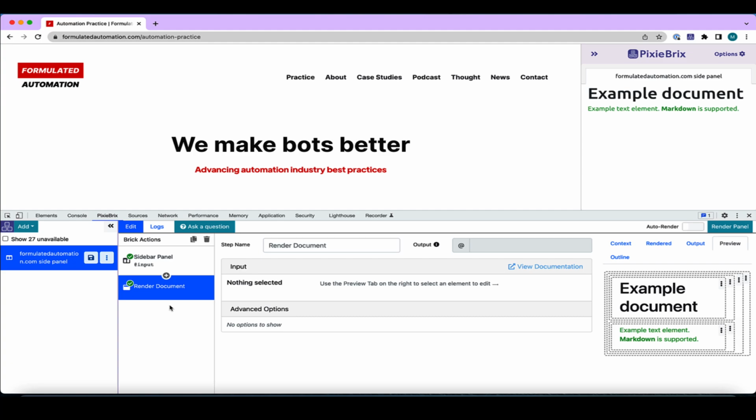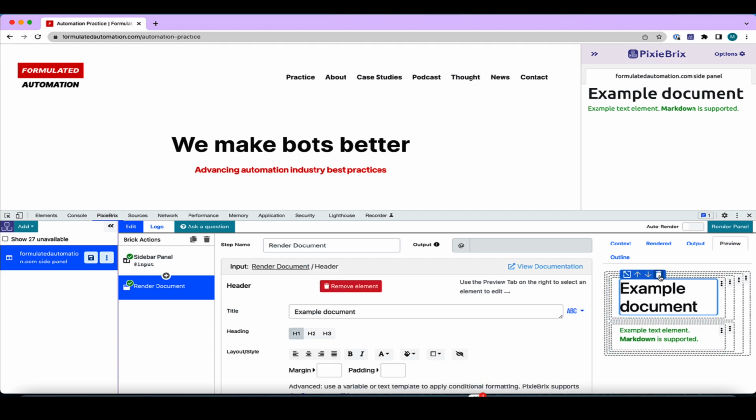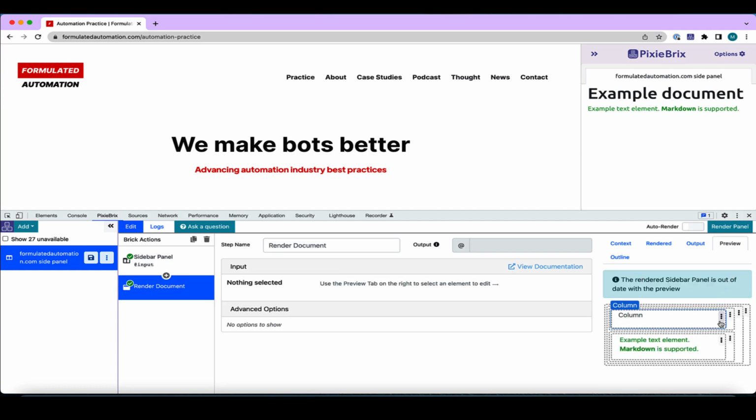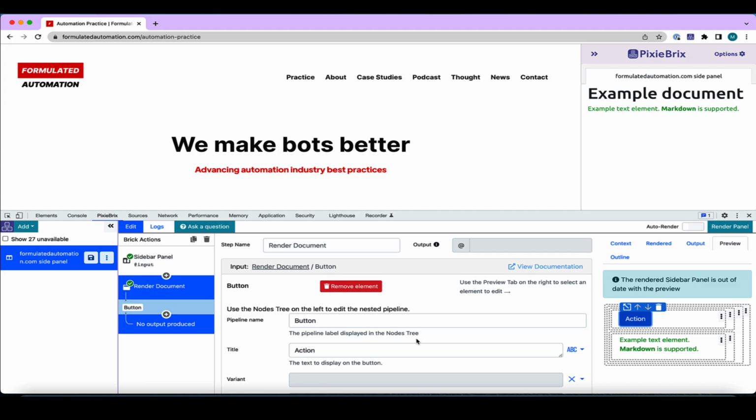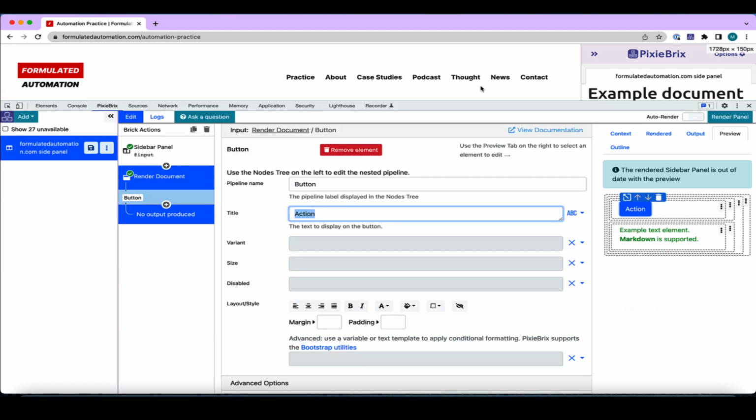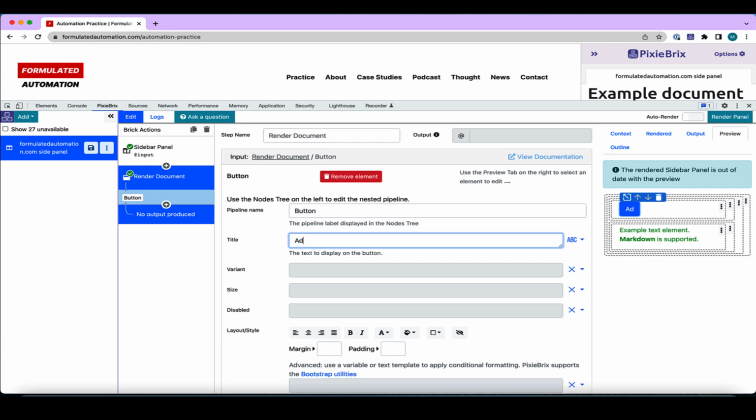And so on the render document brick is where you're going to create the look and feel of your sidebar. And so the first thing we're going to want to do is create a button like we saw previously for adding a note. So we can use very minimal code here to actually change the look and feel of the sidebar.